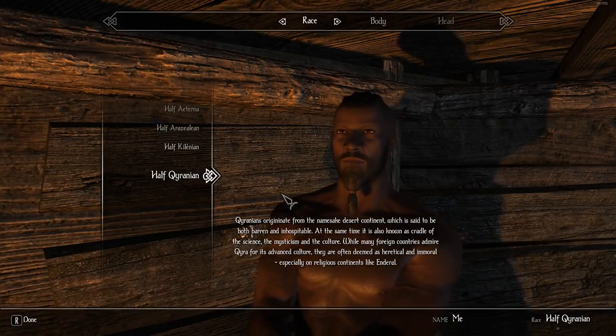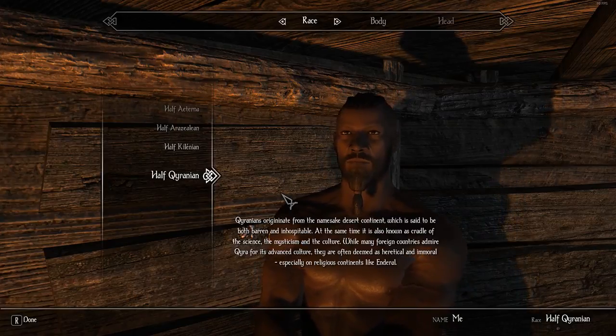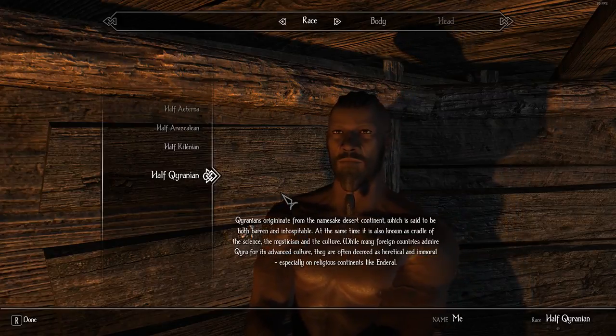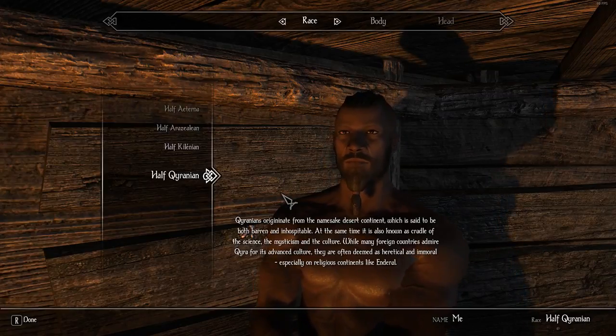Quarians originate from the namesake desert continent, which is said to be both barren and inhospitable. At the same time, it's known as a cradle of science, mysticism, and culture. While many foreign countries admire the Quara for their advanced culture, they are often deemed heretical and immoral, especially on religious continents.